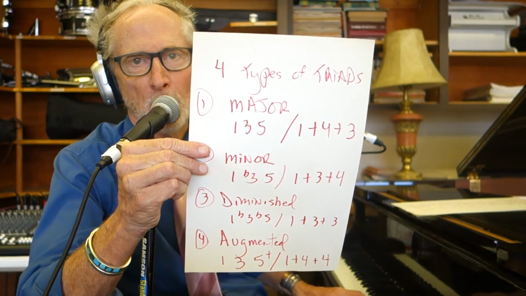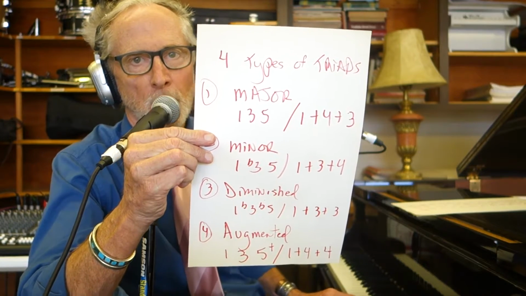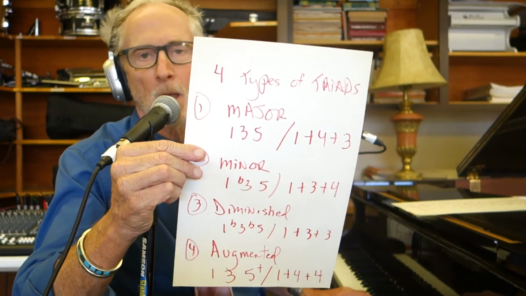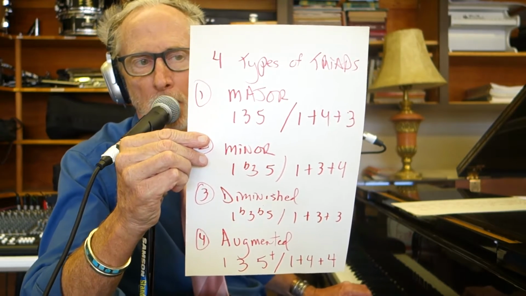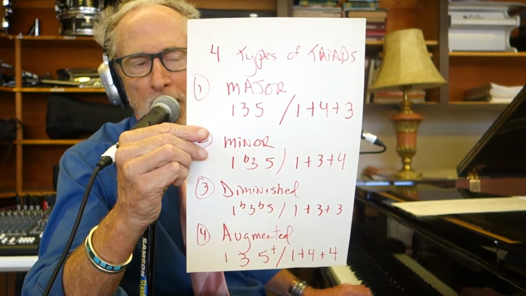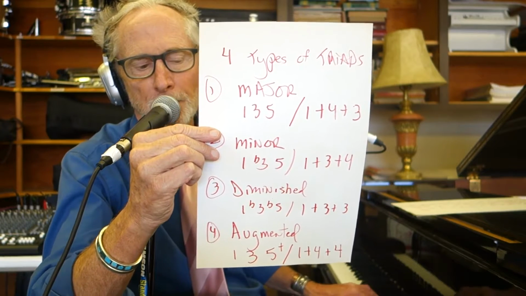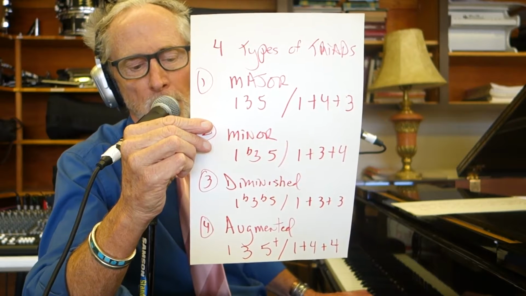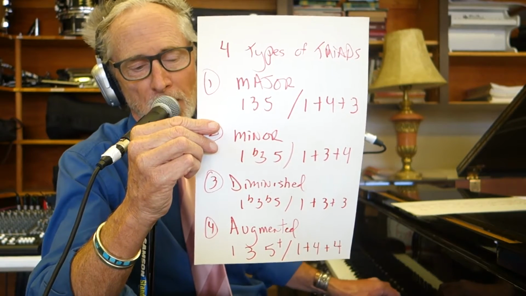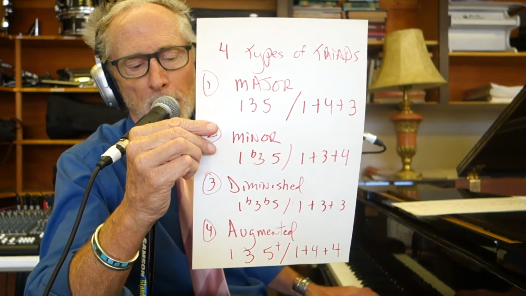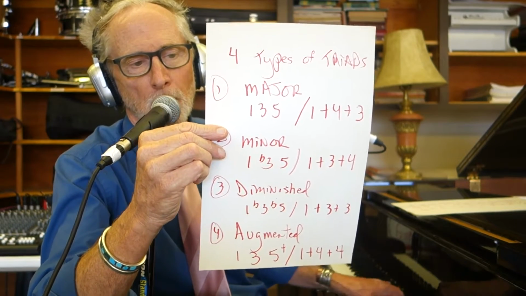Okay, let's play that. Now, a major triad, guys, as you know from previous lessons, is C, E, G. Okay? And then the minor, you flat the 3rd. And the diminished, you flat the 5th. And then augmented, you jump back to 1, 3, sharp 5. Augmented is a nice chord. Pop music.